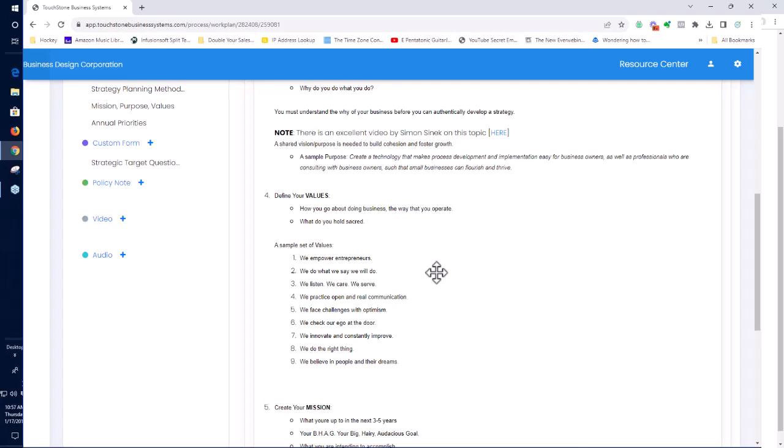One of the core standards we have here at Business Design Corp is to do the right thing. That doesn't always mean that the customer is always right, but we always strive to do the right thing, no matter how hard it is. Whether it be admitting something that was wrong or making it right, we always strive to do the right thing.